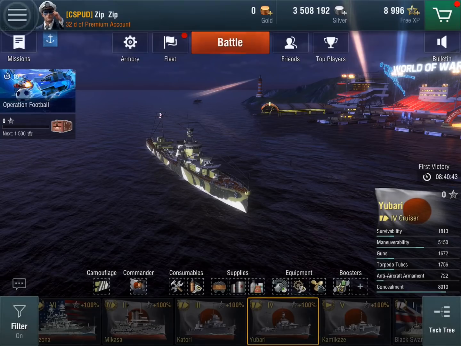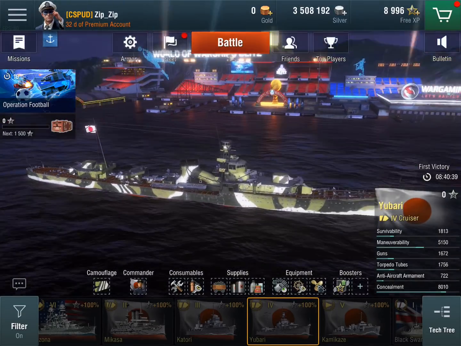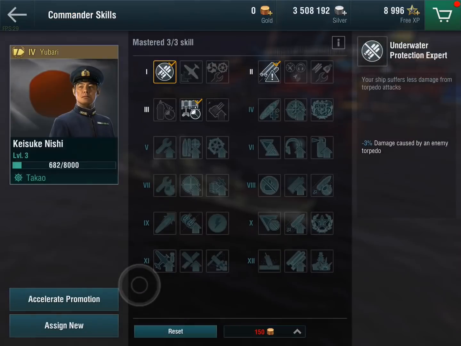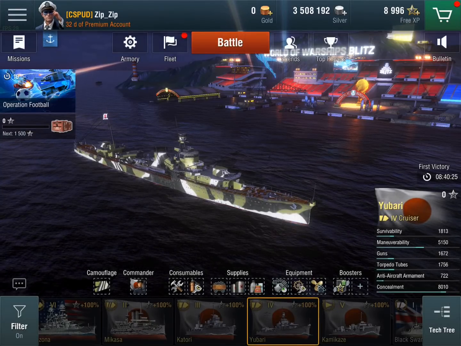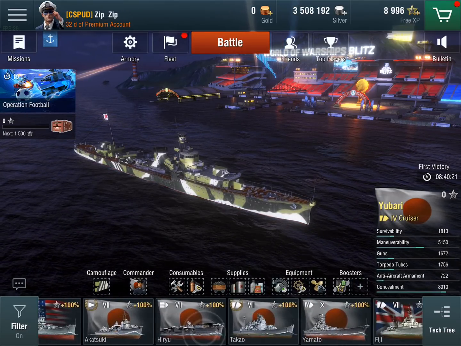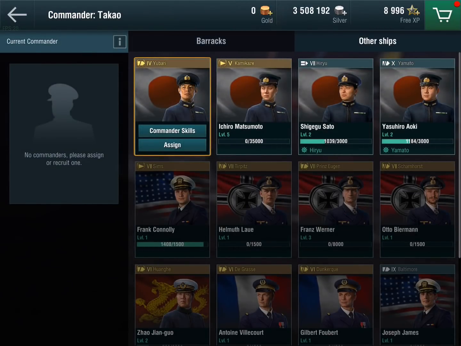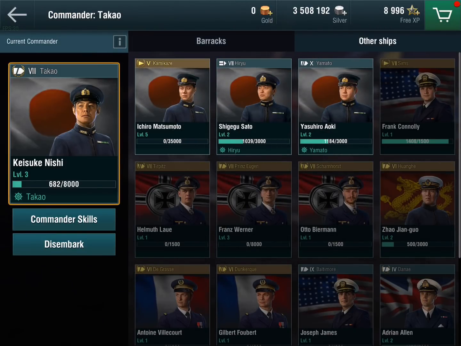Simple as that. Done. Now that commander is assigned here, you can play this ship for its daily bonus, or maybe you just want to seal club a bit, whatever. You get a whole bunch of experience, and then you can see here that this commander belongs to the Takao, so you can move him back after you're done using him on the Yubari with no penalties. So if you're running premium ships of a certain nation, this is a new functionality and a new reason to have your premium ships. They are trainers for your commanders.